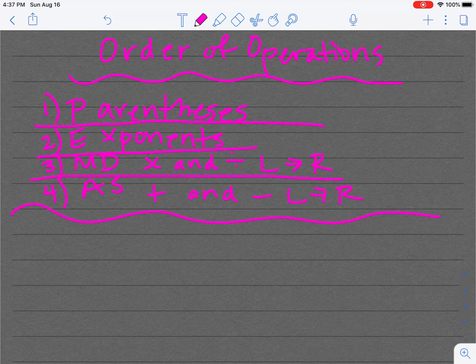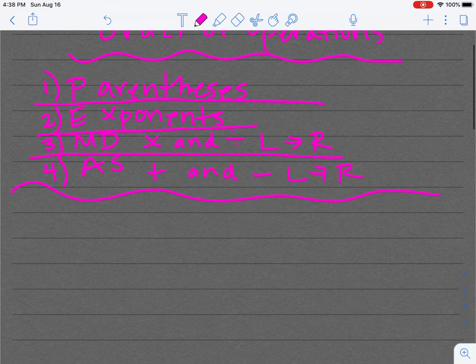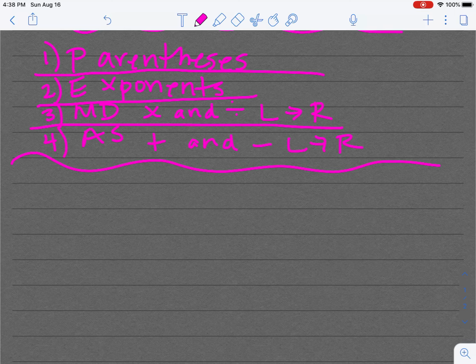Let me show you what this means to solve an expression. Take, for instance, 10 minus 3 times 2 plus 9. You can't just start here and go that direction. You have nothing in parentheses, so we can move on. There's no exponents, so we can move on. So multiply and divide, yes, there's something. It's 3 times 2, which is 6. Bring everything else down. Your teachers will teach you these need to be completed like a triangle, and your answer will be on the bottom.